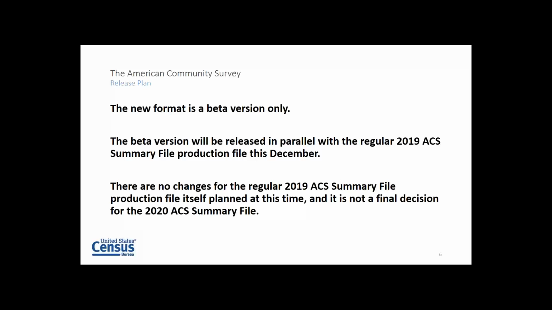We do not have a date for when we would completely move to a new format. We will not replace the summary file formats for the 2019 summary file release, and likely not for the 2020 summary file release, because we will match the 2020 decennial census summary file. Okay, so now I'd like to pass it over to Matt, who will describe the new test format in greater detail.